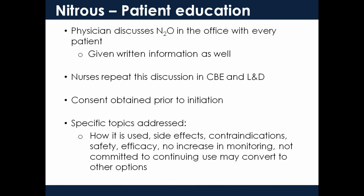And we have one more question while we're on this topic. Do you have a specific amount of time that you have the patient stay in the bed before you allow her to get up once she's started the nitrous? Yeah, it's a good question. Sometimes nitrous is initiated not in bed. So we will have them in a chair, or wherever they are is where they need to stay for at least about 15 minutes.